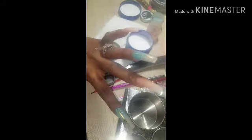Maybe if you all know another easier way to apply this tape, then definitely leave that down below. But yeah, that's basically how you put that on. And like I said again, I just go back in and encapsulate all of that tape, which will hold it down, and I don't have to worry about it moving.